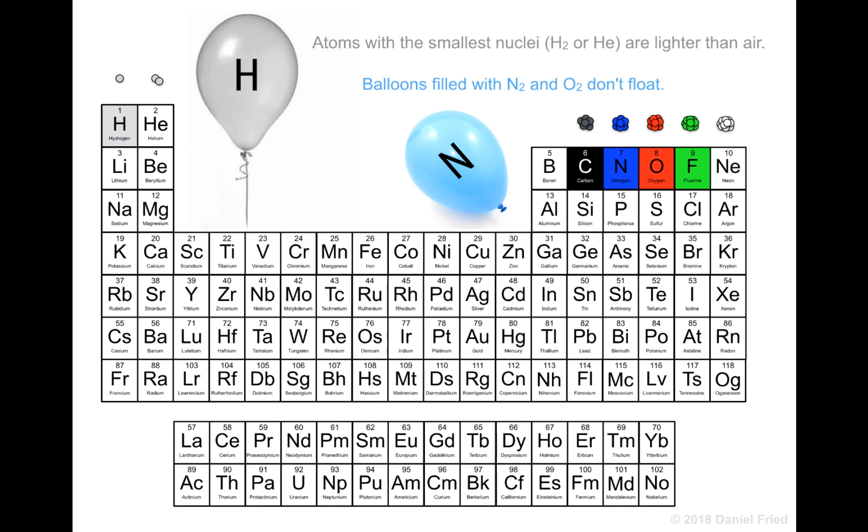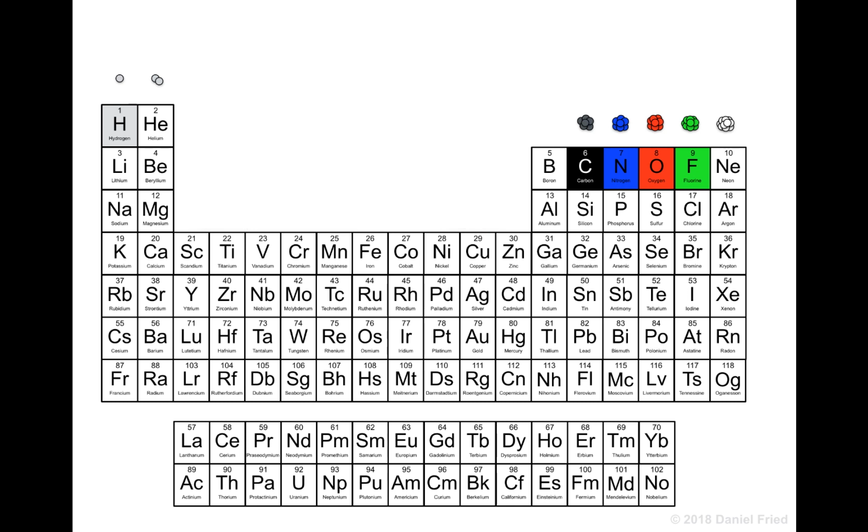What about heavier atoms? What's going on with heavier atoms? Heavier atoms are much less likely to be gases because the nuclei are heavier. There's more protons in those nuclei. If we look at something like aluminum, this is a familiar element that everyone probably has in their house. Atomic number 13, 13 protons in this nucleus. This is not going to be an element that you would expect to float, okay? Quite a bit heavier than carbon and nitrogen.